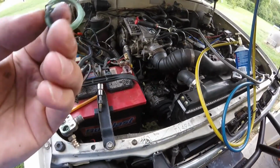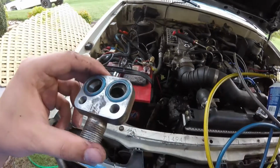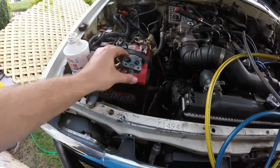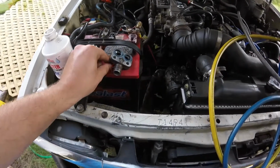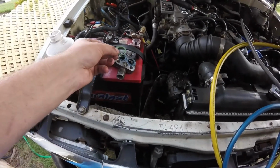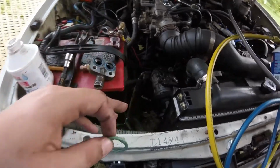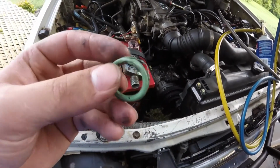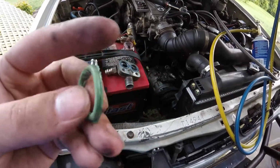Yep, there's the culprit. Went and dug up a couple seals I had left over from another project. I hope these work. They're a little bit smaller, but we'll see. I'm guessing when I bolted that down, I put that compressor on like 3 years ago, and I don't know if it just finally blew out. This one looks like it was fine. You can see that little tear right there.